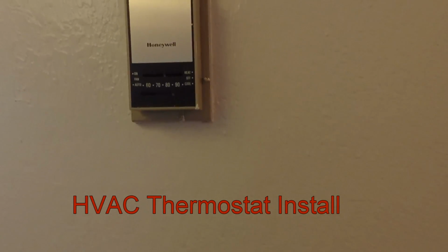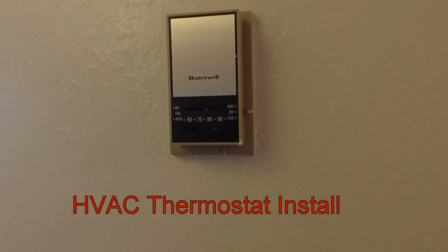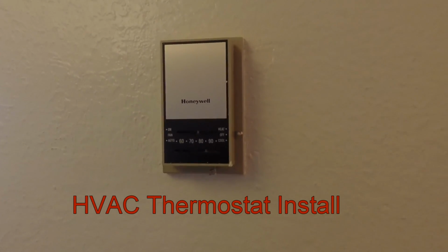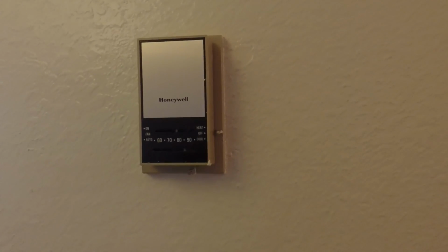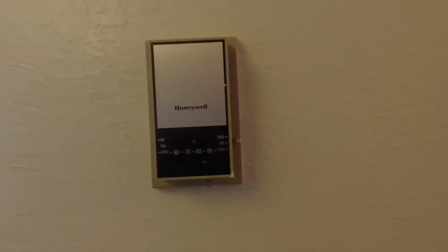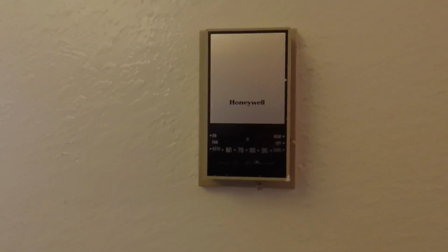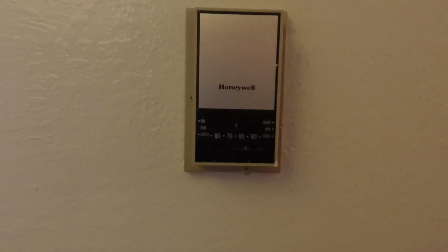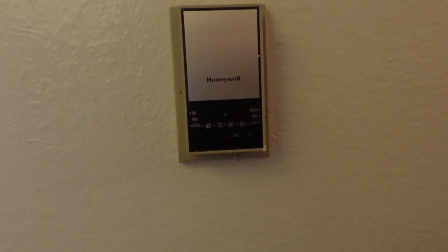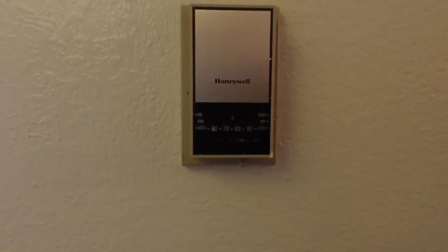Today I want to show you how to replace your thermostat. Now this one's one of the older mercury type thermostats, so you've got to be careful with it. Make sure you don't break the little vial of mercury. But the first step you want to do is to turn off your breaker that goes to your AC unit, and that will turn off your thermostat also.